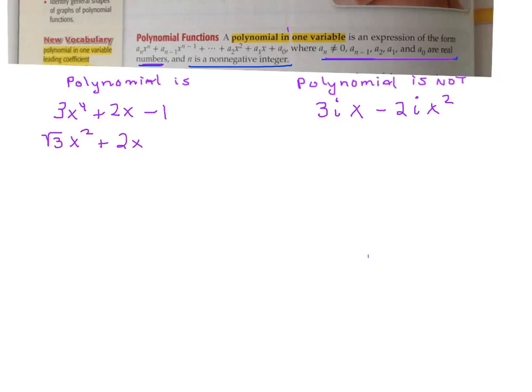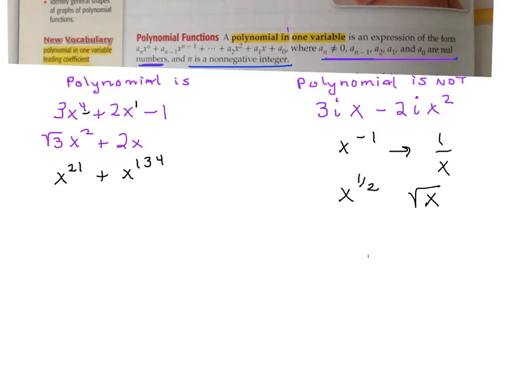And now let's talk about the exponents. The exponents have to be non-negative integers. For instance, our 4 here and our 1. Or you can even have x to the 21st plus x to the 134th. But what you cannot have is x to the negative 1, which translates into 1 over x. You can also not have x to the 1/2 because that means the square root of x. Neither of those qualify as a polynomial.